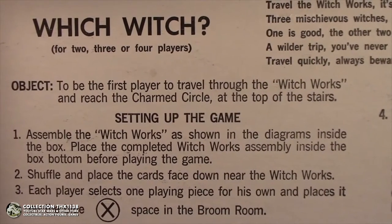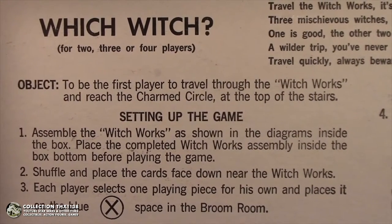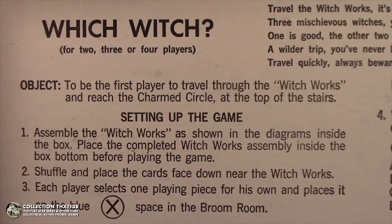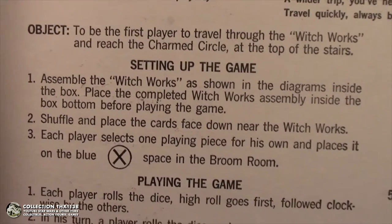So here's the printed rules on the inside of the box top. Makes it easy not to lose, compared to a sheet of paper. You can pause this to read it, and I'll add some occasional comments as we look at it.